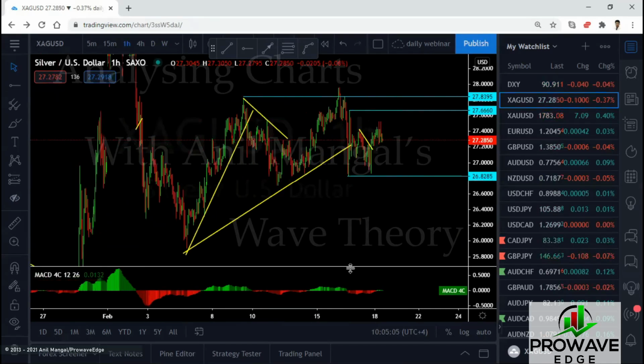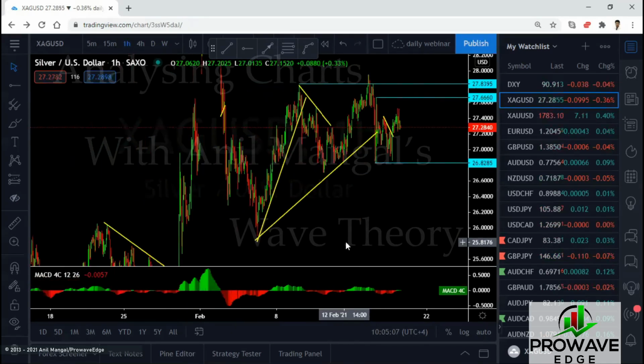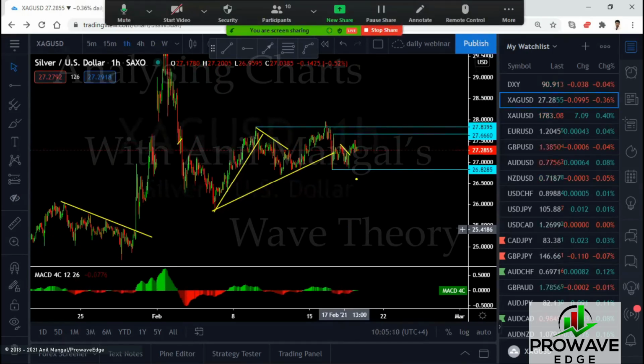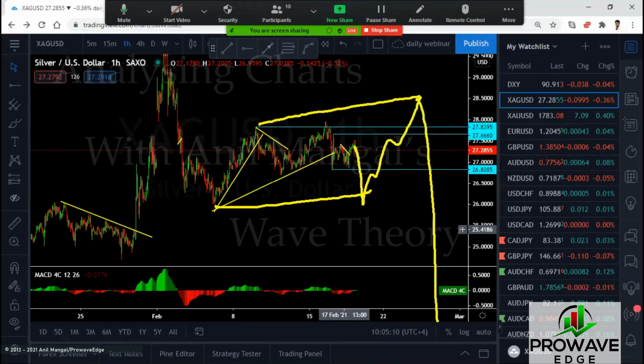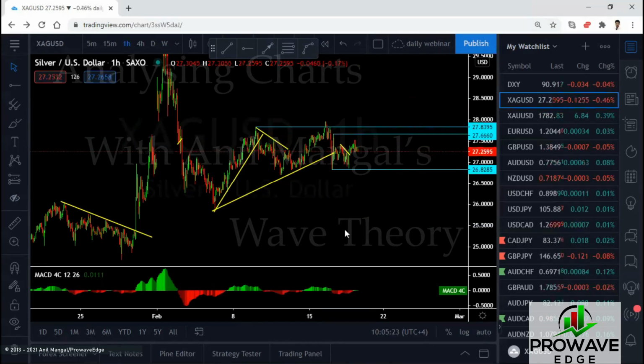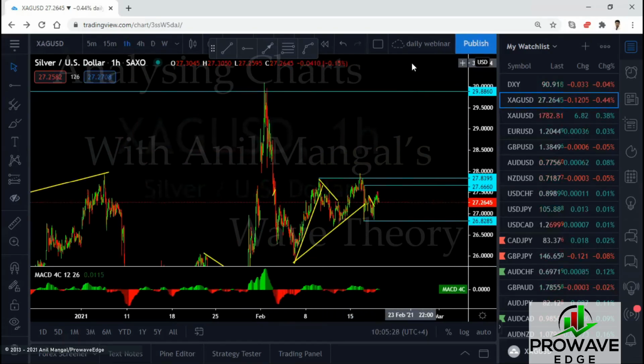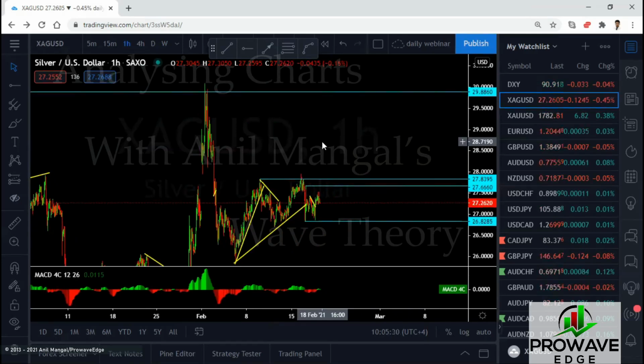Now, if it drops, tags you and starts to go back up, what would you do? If it drops and tags you, you would look for two patterns. You would look for this to either come here and go back up, and that will change the bigger pattern slightly. It's still downside. The downside has not changed. The downside will only change if we break this top. So until that top is broken, we're still expecting this drop.